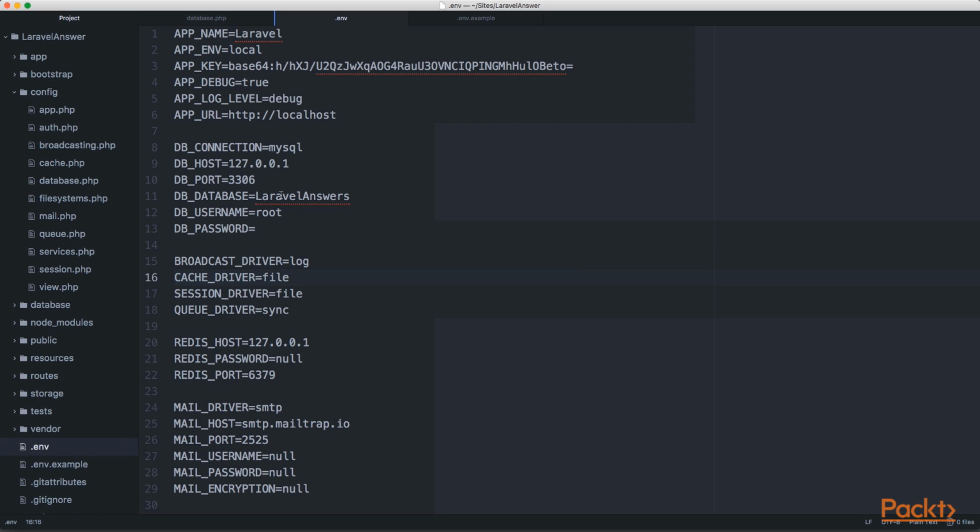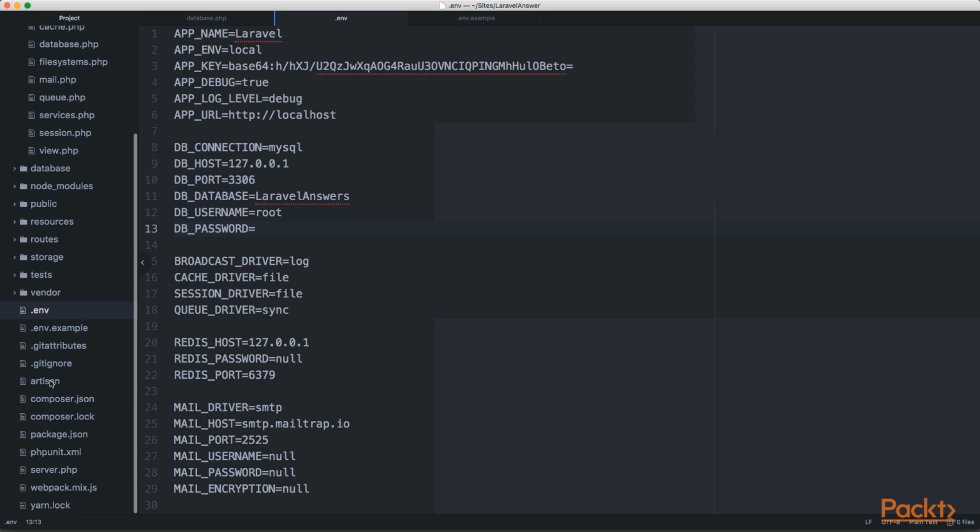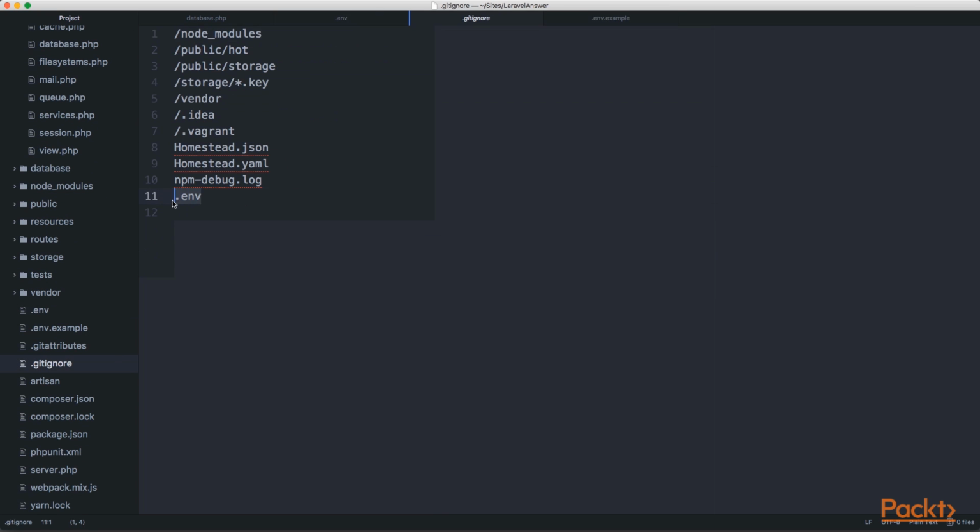Okay, so we're going to be using .env a lot going forward, and you can see here that we configured our database mostly inside of our .env file. Now, if you look inside of your gitignore file, you'll notice that .env is inside of your gitignore file, so it will not be stored when you push to version control. However, this .env.example is not inside of here, so that means it will be pushed to our project repo. So that's why we want to keep this template in place, but we don't want to necessarily put the private information in there. We keep the private information in our .env file that's unique to us, and then that way no one can see it.